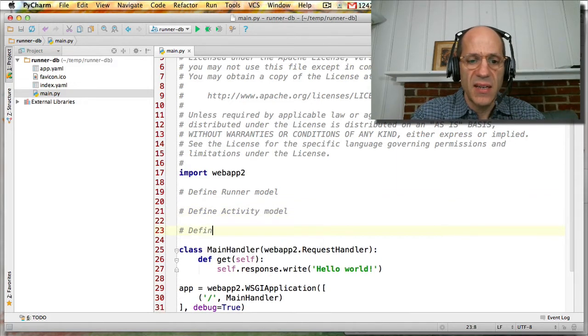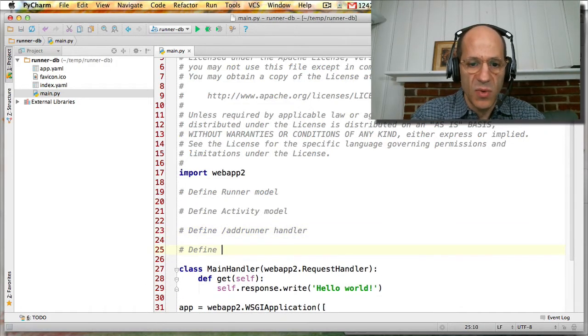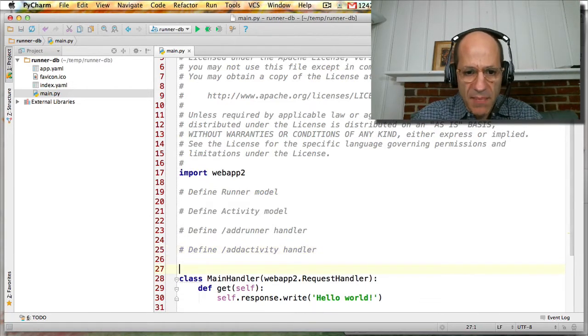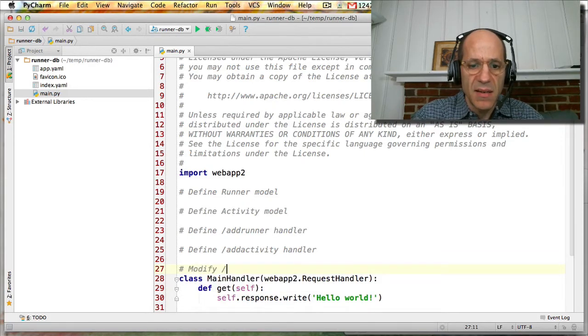Then we'll define an add runner handler, so we can add new runners. We'll define an add activity handler to define activities. And finally, we've already got a basis for this, but we'll modify it. So modify the main handler to query the database and display results.